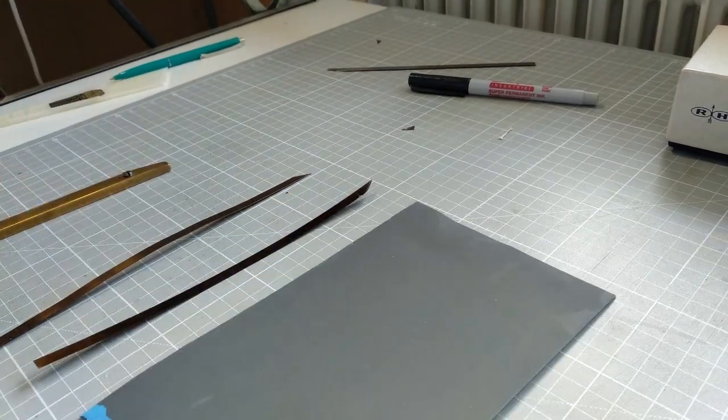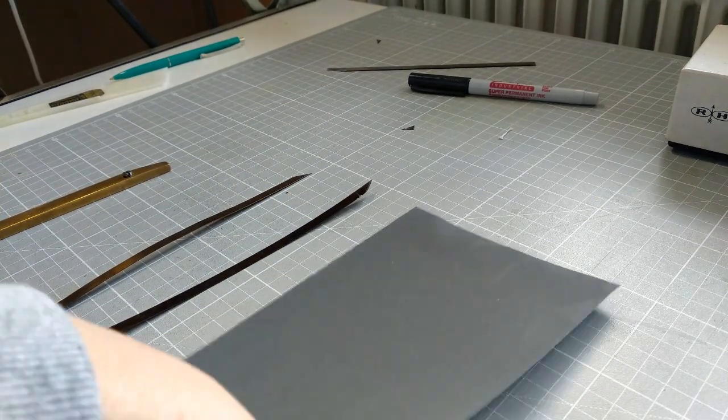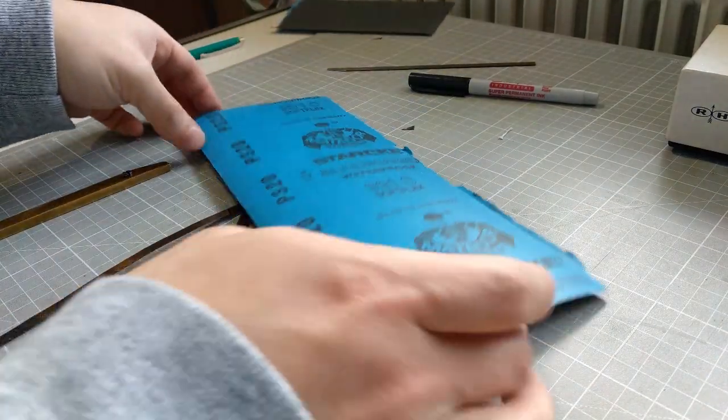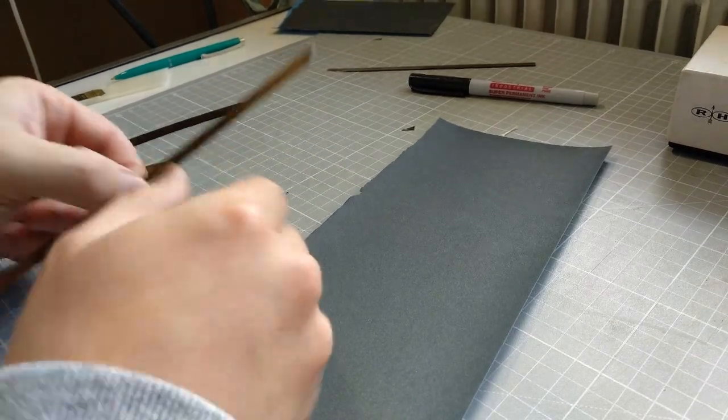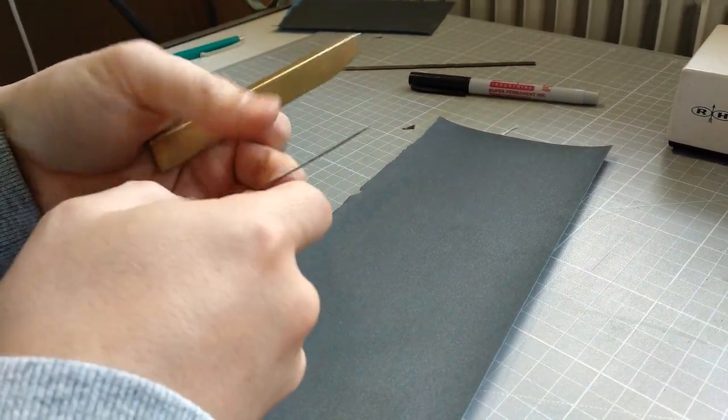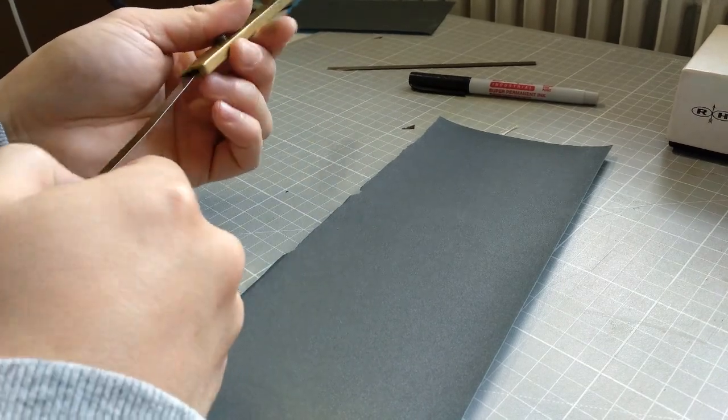Sandpaper first. First, I will use 300 sandpaper, 330 grits. So I will have to place it in this pendant holder. This is quite a straight blade.